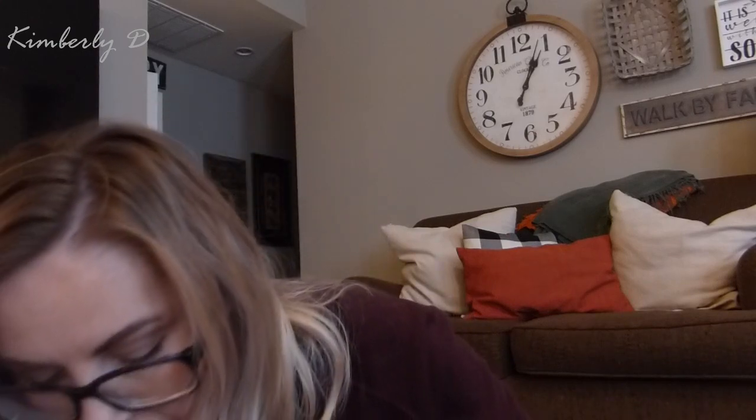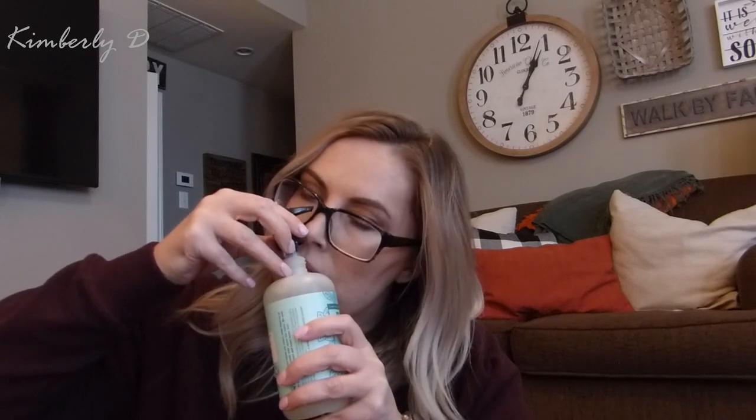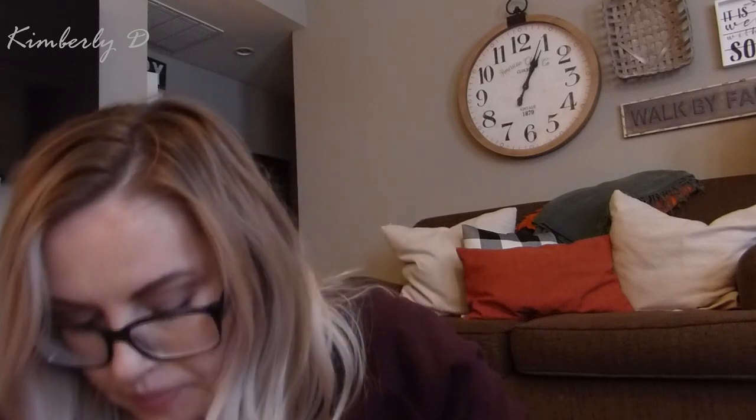And then I got, this is part of the free set that I ordered. I got the mint hand soap. I'm gonna guess it smells like mint. I love that they put this blue painter's tape on everything. It is minty, but not overly minty. So that's nice.